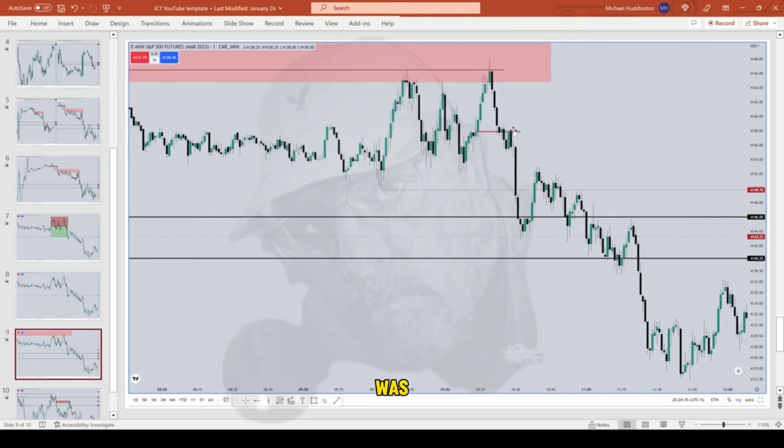My entry was short, instantly delivered. This type of movement right here, that is exactly what a low resistance liquidity run signature performs like. Now, do you want to be in a move like that, or do you want to be in a move like this? Buying down here, hoping it gets to this level up here.